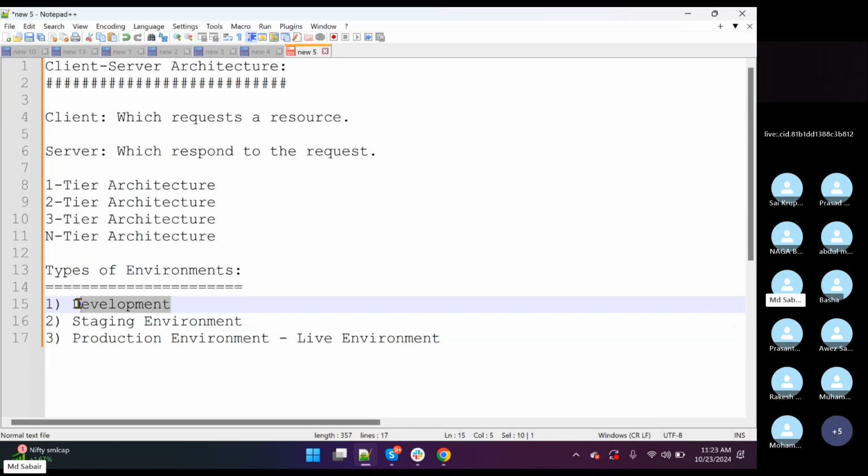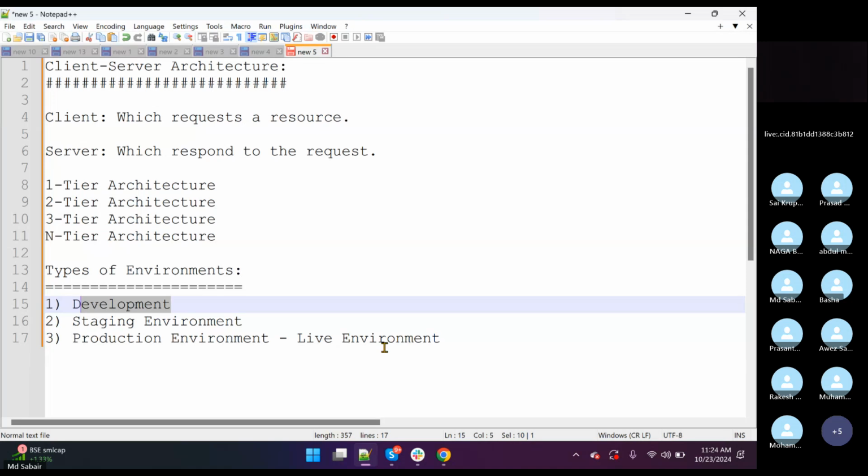Staging and production will be almost similar. Here, testers will be doing the testing. Apart from that, the business level testers will also be implementing the testing, user acceptance testing, to check the performance of the application. Once it is passed, then only it will be moved to production. Clear? Okay.